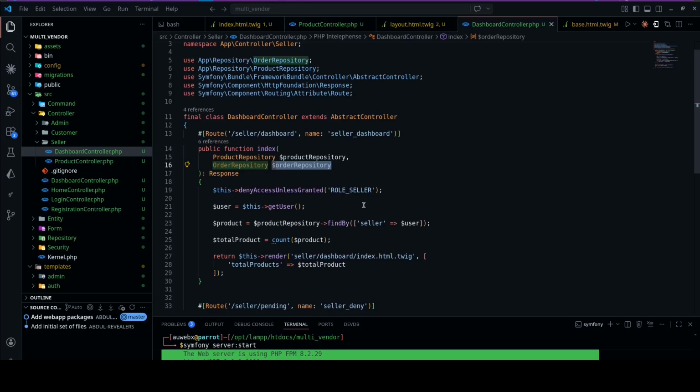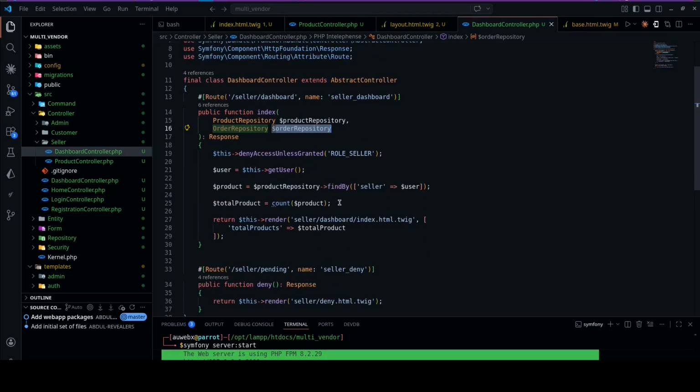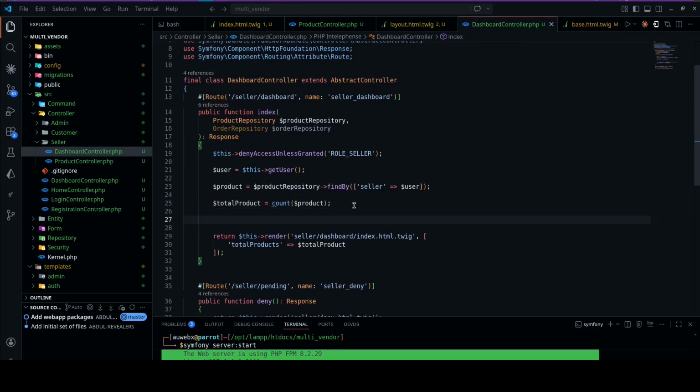So now before we do anything, we have to make sure that we get all the orders in the software, that is in the database. Then after that, we can filter the orders to get the ones specifically for that particular seller, that is for the seller that logged in. So let's get all the orders.